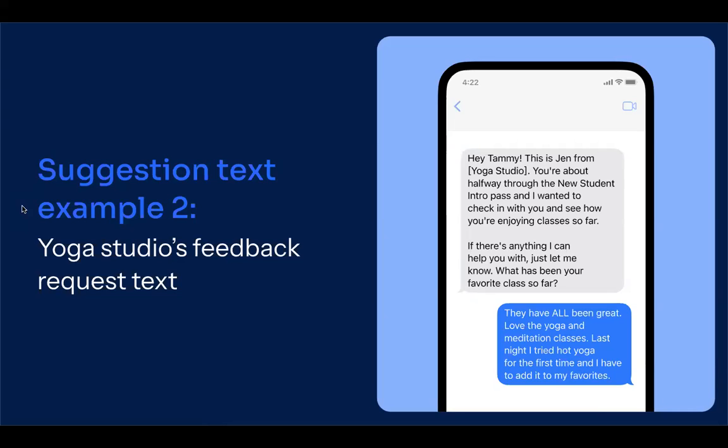But I've seen examples from their strategy where people said things like, my back was hurting during the session and I just don't know if this is for me, or I don't feel like I'm flexible enough. And they've been able to identify that early and recommend, oh, you might actually benefit better from this other package or this other type of class. And then the person's like, oh my gosh, thank you. Yeah, sign me up for that. So you're then suggesting things to people before they even realize that there's something that can solve their challenge.